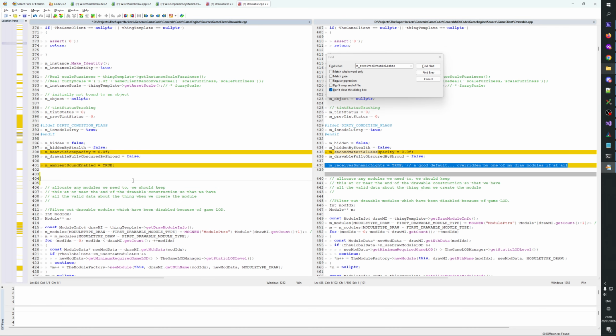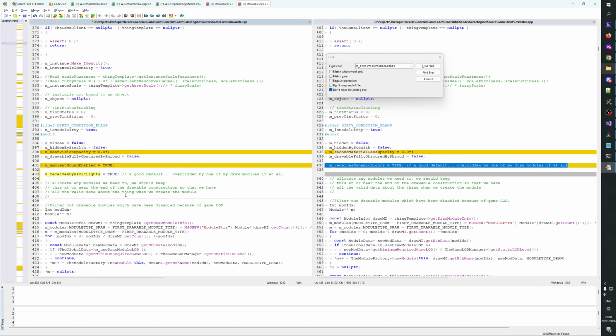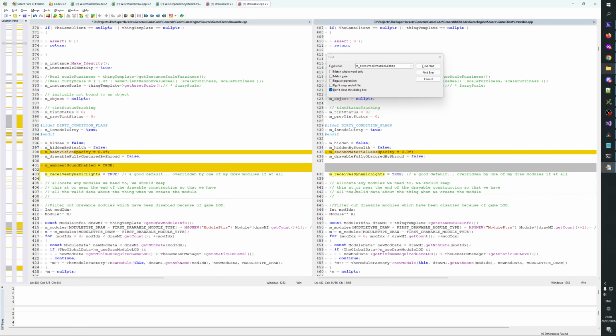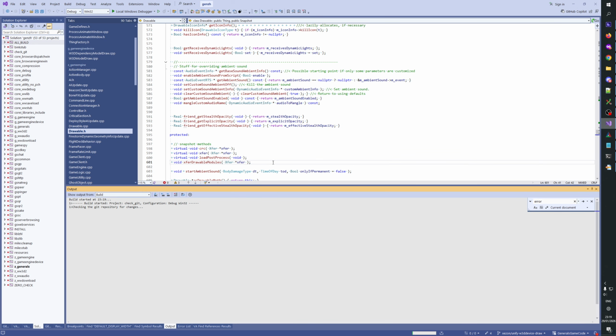Should probably add it here, like this. Okay. Good. Let's see if that compiles. There.